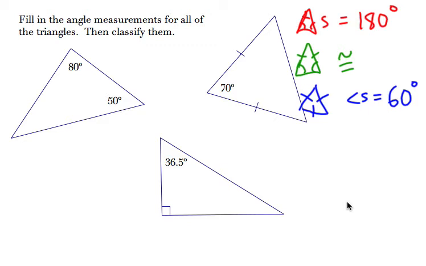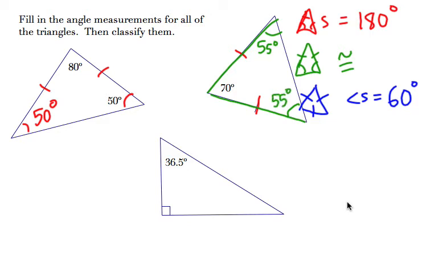All right, this first one we know we got 80 and we got 50. So that's 130 altogether so far. So that means I need another 50, okay? So apparently this was isosceles because those two are the same if these two are the same. Over here we got 70. We got these two sides are the same. So if those two sides are the same, we go down the legs. These base angles have to be the same, okay? So 70, so that means it's 110 left over. If I split up 110, I get 55 for each of these.